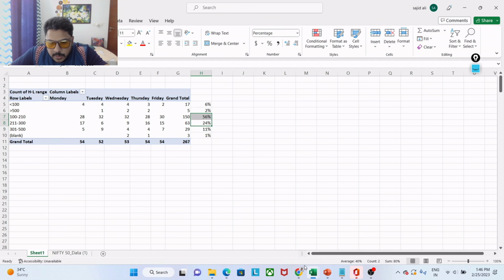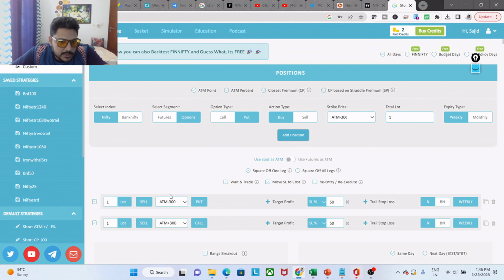So now what I have done is the same thing with the at-the-money put minus 300 and the at-the-money call plus 300, and we have put in a stop loss of 50% on each leg, so that we give a little bit of room for the retracements to happen. Usually price breakout happens like this. Let me just draw and show. Price breakout happens like this, and then it retraces back, and then it moves up.